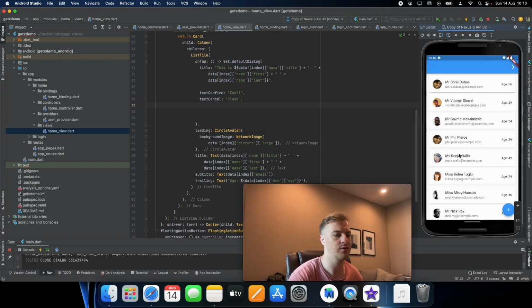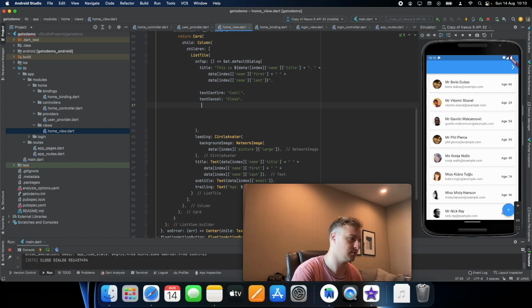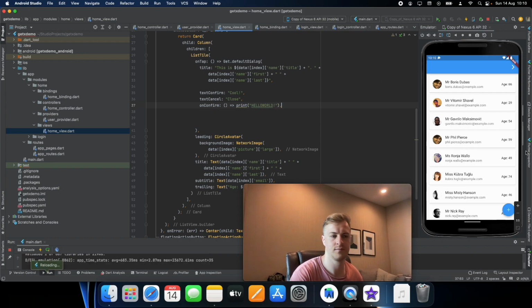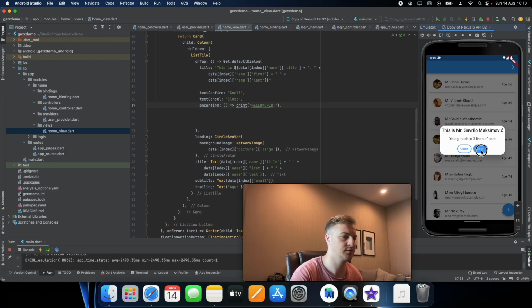And cool, you obviously have to set. So to do that, you just say onConfirm, and then you just call your functions from here. See, okay, yeah, see down there.